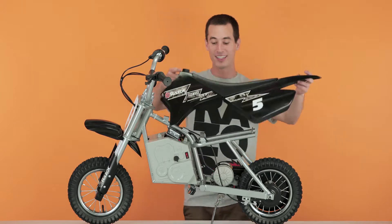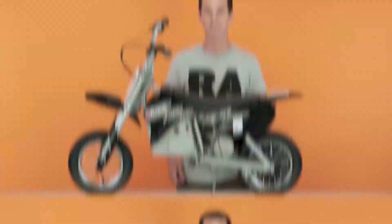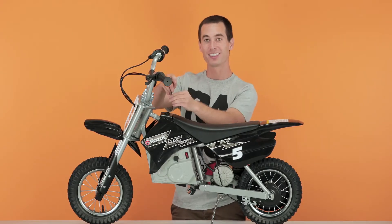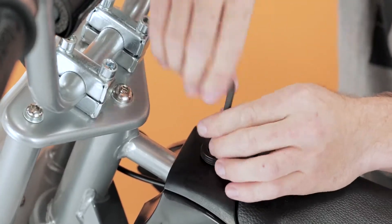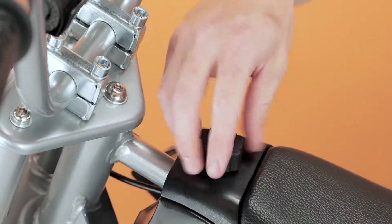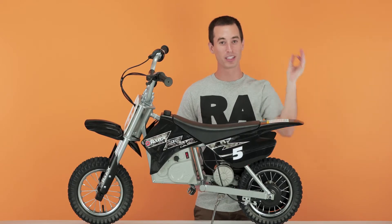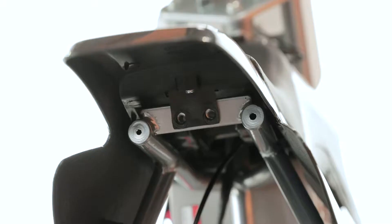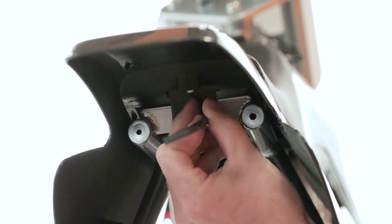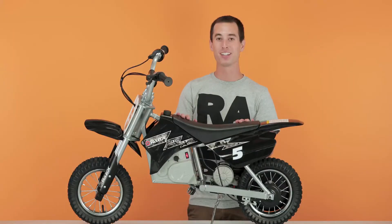Take your seat cover, set it on top and slide it into place. Take your screw and your 5mm Allen wrench and put the first one underneath the gas cap. Take your gas cap and screw it back on. Now you can take your two remaining screws and put them into the holes under the rear. All your screws are in — now flip on that power switch and make sure it works.